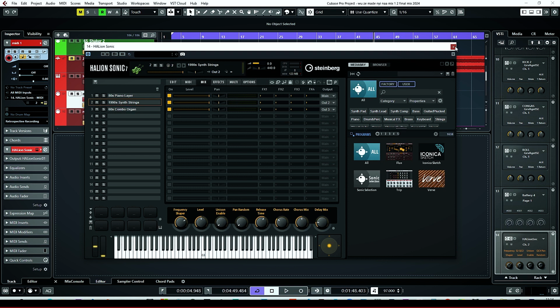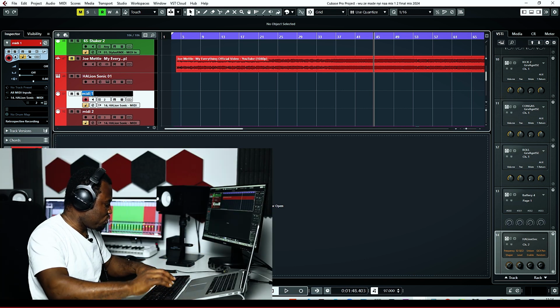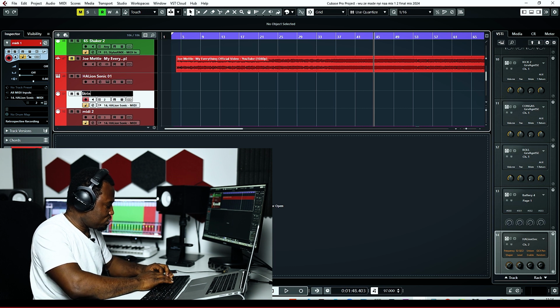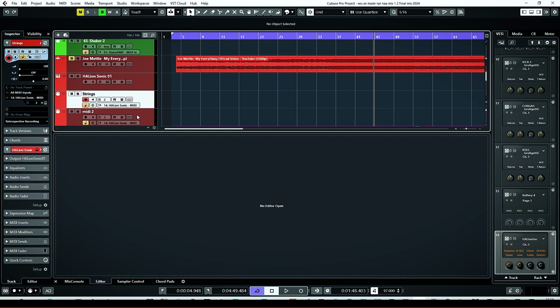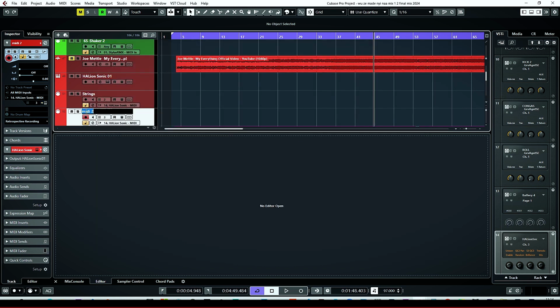And if you don't hear strings and hear a different thing, you just have to come to this section where the channels are. Make sure that they are playing through. You select the right channel for the instrument you want to play. So this is strings. Let me rename it as strings so we don't confuse ourselves. And then we move to the third instrument, which is the organ. You remember that we selected channel 3 as a combo organ. So when you play channel 3, you should hear your combo organ over there. So in this case, we are good to go. We can just rename it as our organ so we don't get confused.